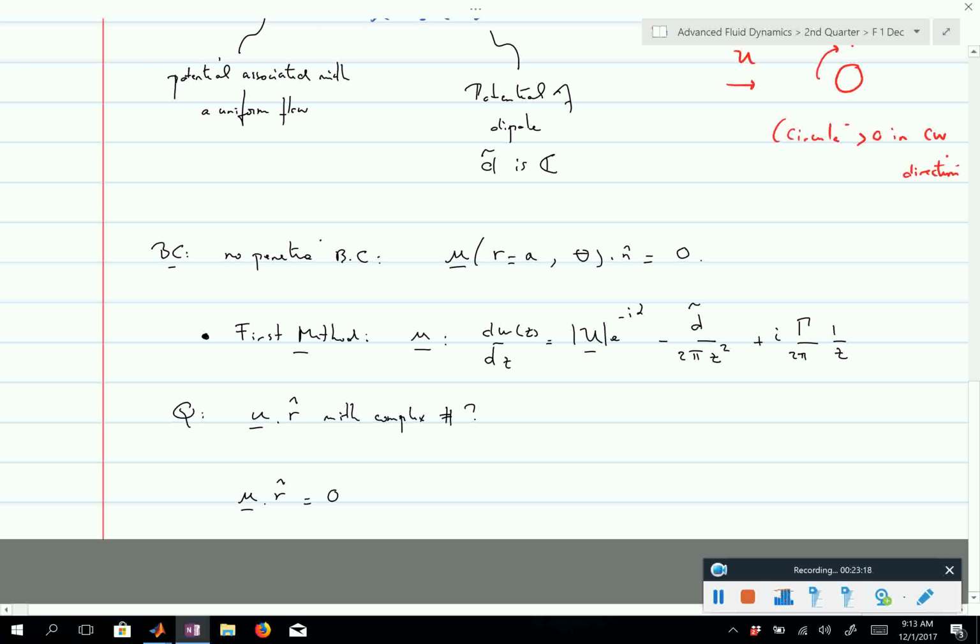And if there is a first one, of course there is a second one, and that one is the one that we'll do. So who has an idea on how you could impose this boundary condition in a slightly different way? It's the exact same boundary condition, but really using the complex potential to its full potential. Remember, when you write your complex potential, you have two things in one: you have the potential, and you have the stream function. So how would you, yes? Not 0, but constant where?